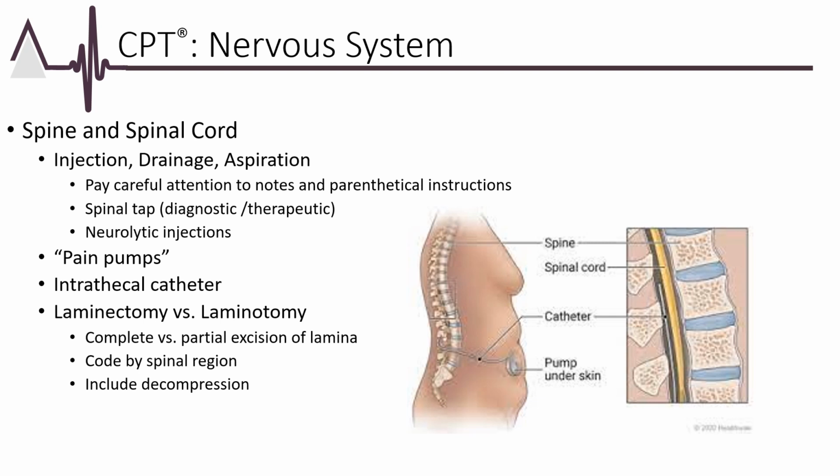When selecting codes for laminotomy, laminectomy, exploration, and decompression, pay attention to the number of interspaces. Interspaces are the space between the vertebrae. For example, a procedure performed on L1, L2 would be reported as one interspace, or the space between those two vertebrae. If a procedure is performed on L2 through L4, two interspaces, L2 through L3 and L3 through L4, are involved.